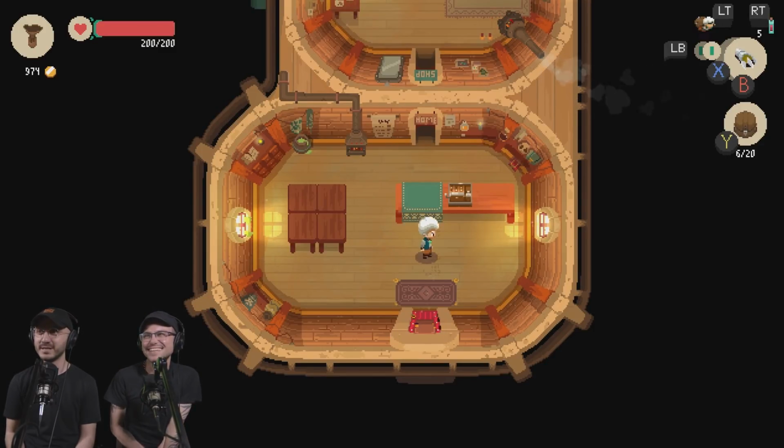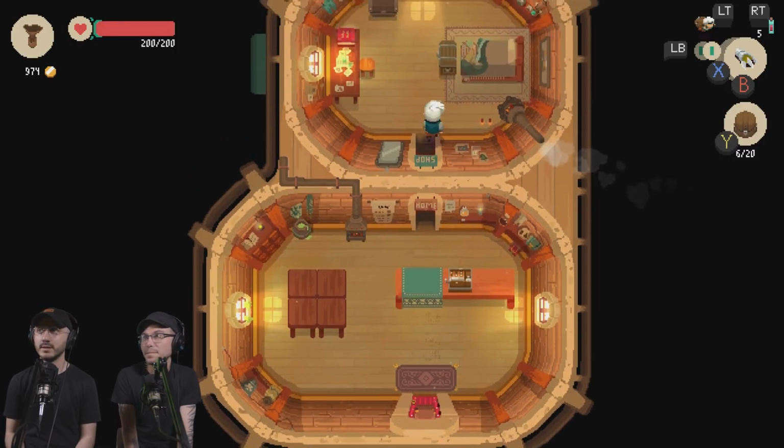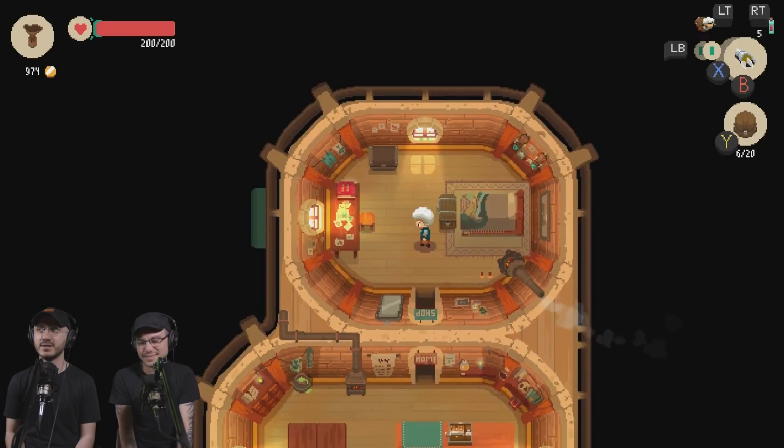So Moonlighter, like we said, it's an action RPG. It's kind of like a dungeon crawler meets Stardew Valley. It made me think of Spelunky a bit, even though it's not a platformer. Each dungeon is randomly generated, and we'll show you the dungeons a little later. It's coming out next week for PC, PS4, and Xbox, and then in the summer for Switch. So the 29th it'll be coming out.